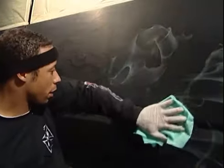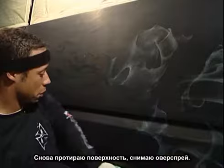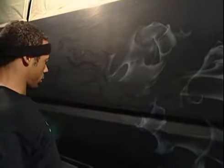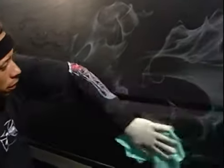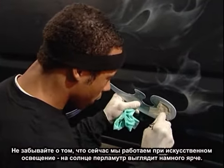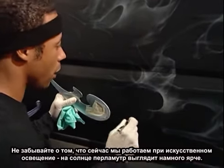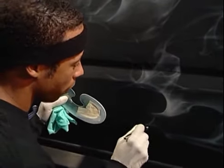I'm tacking it down again to knock down some of the overspray accumulation. I want you to keep in mind that this project is shot under tungsten light. Under daylight conditions, the pearl would be a lot brighter, a lot more prominent.